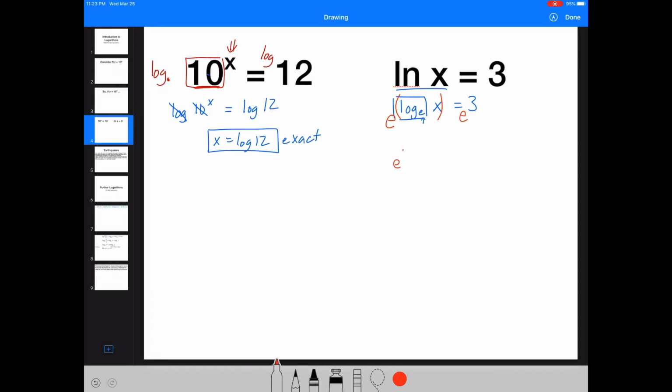Okay? Now, once I've done this, I do have e to the power of log base e of x is equal to e to the power of 3. Now, at this point, the e to the power of and the log base e are inverses. So they cancel each other out, leaving me with x equals e to the 3. And e is an irrational number, which means it goes on and on forever and can't be written as a fraction. So therefore, this again is the exact answer. All right. Now, if you'll come with me to my calculator, I will show you how to use your calculator to get an approximate answer for each of these.